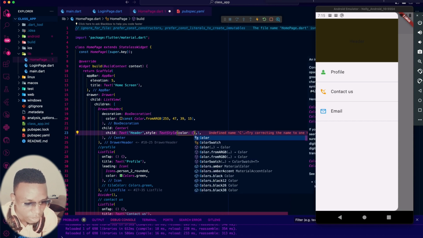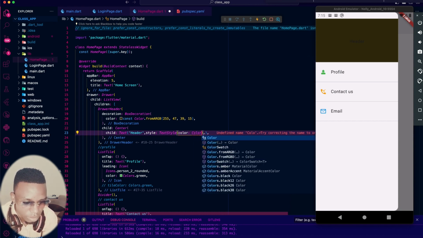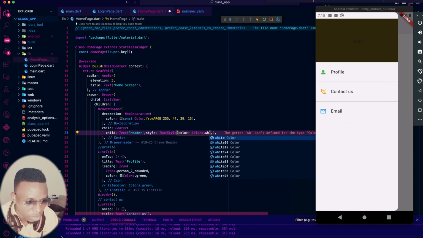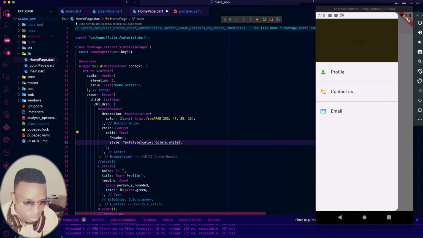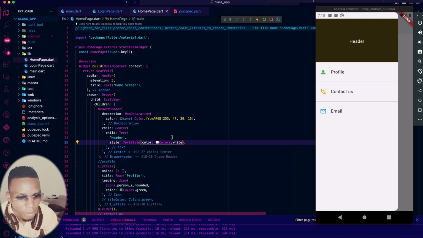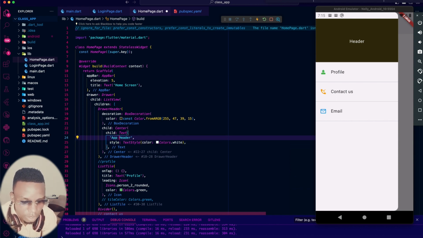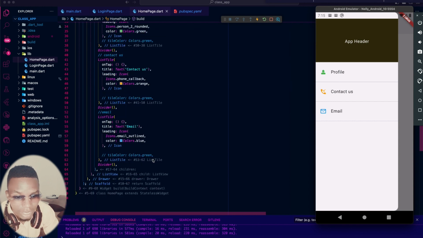I want to change the color of the text. Color state white. Okay. Up header. Something like that. Yeah. So in case you need another tile, you just copy this.